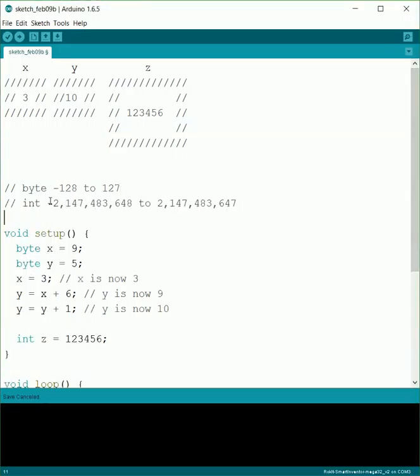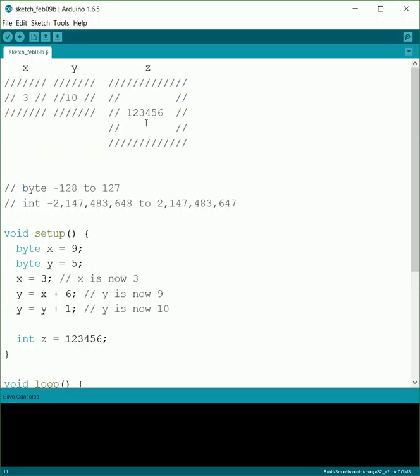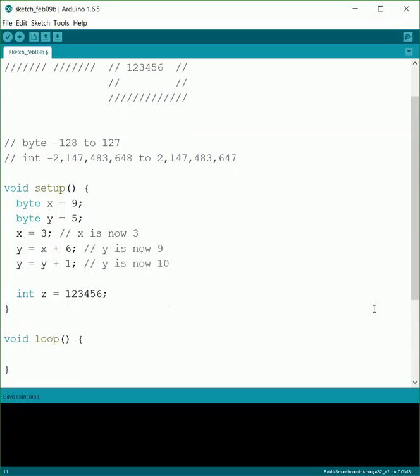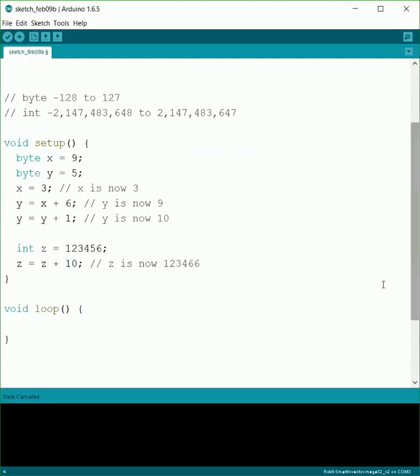They can hold from negative 2 billion all the way up to 2 billion, plus some others, so you can see how big it is. We can hold a much bigger number than we can with a byte. So if we do int z, it'll create an even bigger box for us to store our numbers in. And just like with bytes, we can do math with them, everything just like normal. So if we do z equals z plus 10, this would then become 1, 2, 3, 4, 6, 6.